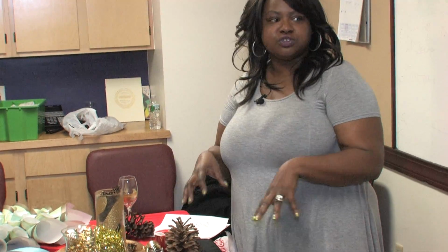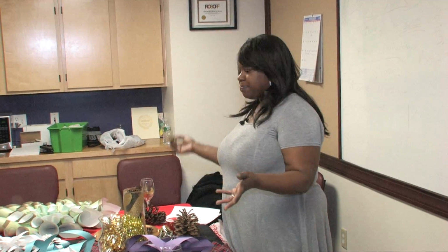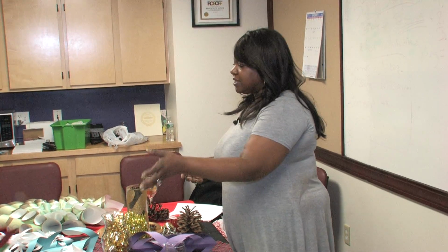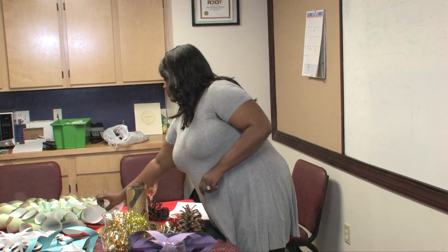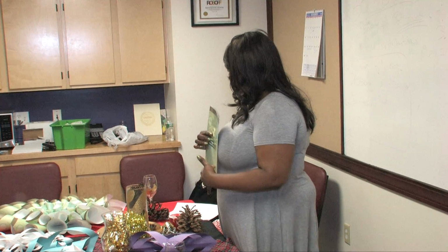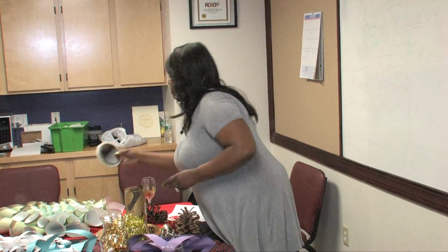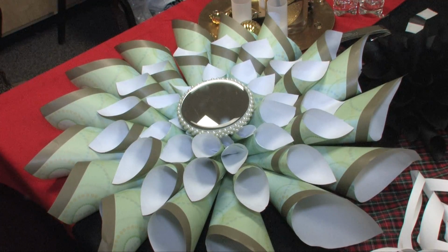But it depends on the kind of paper and what kind of flower you're trying to construct. Is it something that's going to be temporary? You can use regular paper. But if you want something a little bit long lasting, then you want to go for something like cardstock or something a little stiffer, like with this. You can use any kind of material to make this, and it looks pretty, as long as you find a piece of paper that has a nice print that you like, or it can just be plain and solid. Actually, we had this in the middle of this, and it hung on the wall. It's absolutely gorgeous.